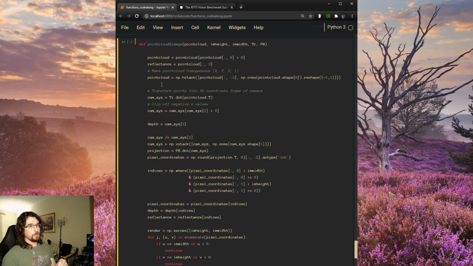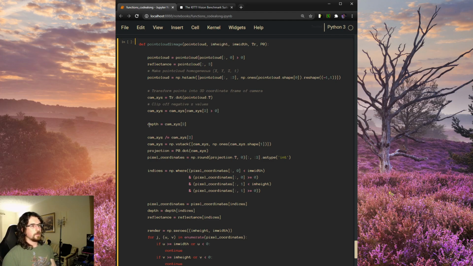Then we transformed them using our TR, which is the transformation matrix between the LIDAR and the camera, which takes us into camera XYZ coordinates. Then we were a little redundant and took the camera XYZ coordinates only where Z is greater than 0, because again, in front of the camera.